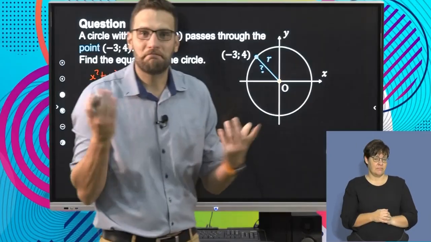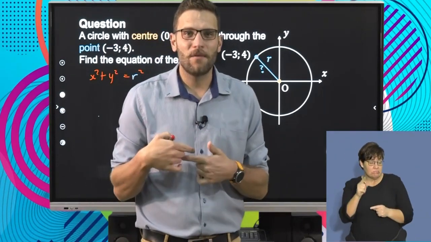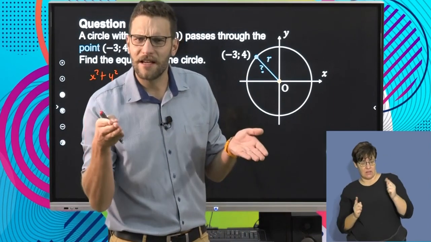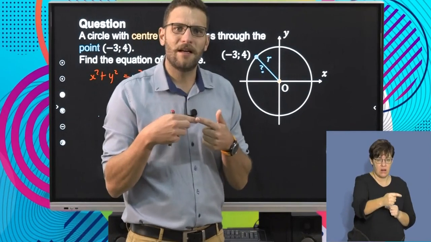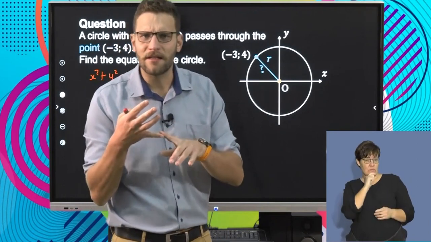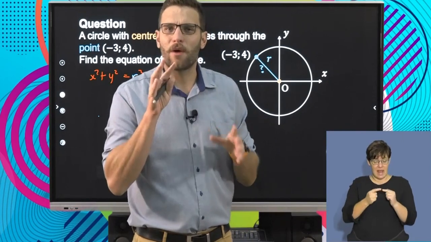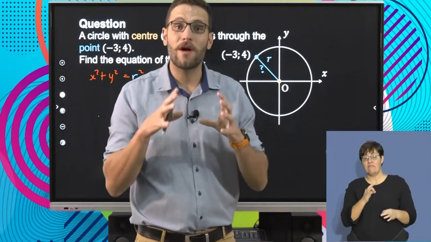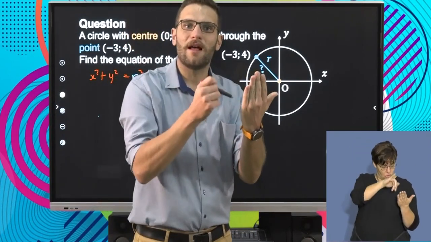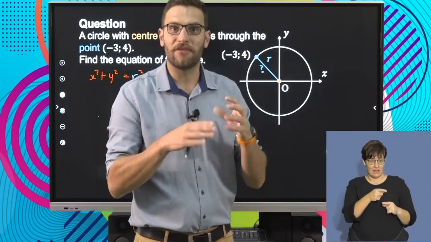Now, I don't know if anybody has got any ideas about how to do this. How do I find that radius? Well, what is the radius? The radius is just a length. It's just a distance. And so if I need to find a distance, what am I going to use? Well, the formulas that I know is gradient. I know the midpoint formula, and I know the distance formula. And so this is what I want you guys to do. Every time that you have a question in analytical geometry, take out the formula sheet and decide which formula am I going to be using, because specifically for analytical geometry, it's very formula driven.